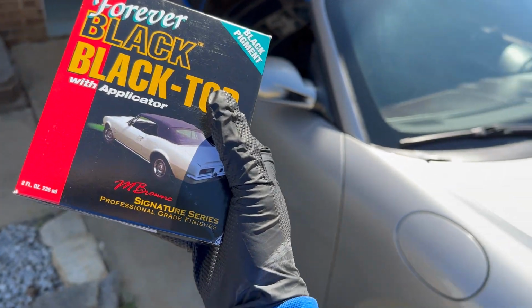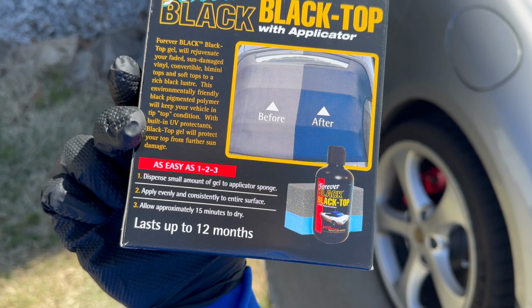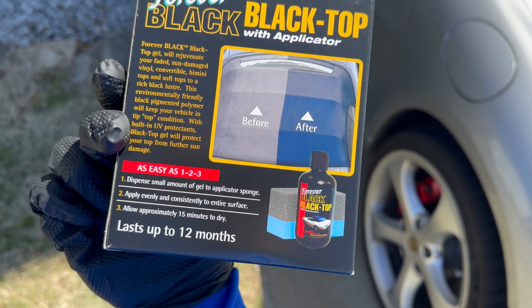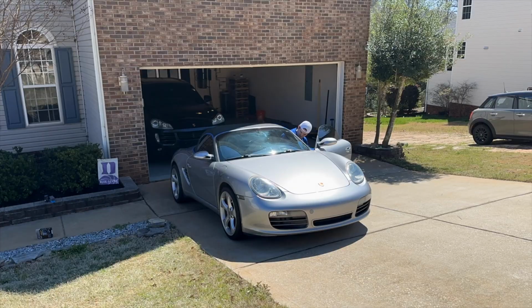Apply 1 or 2 coats of the gel using the foam applicator. Dispense a small amount, just a sponge. Apply evenly and consistently to the entire surface and allow 15 minutes to dry. Do not apply in direct sunlight.